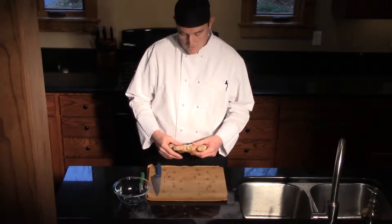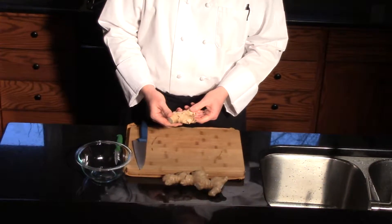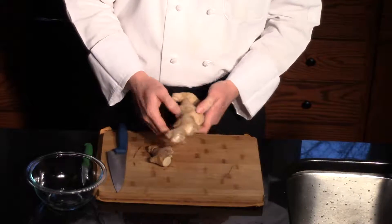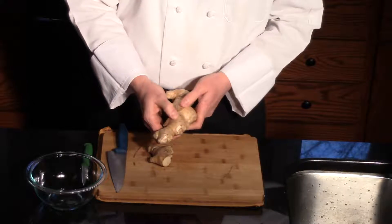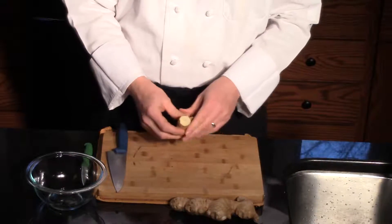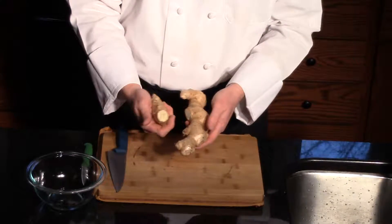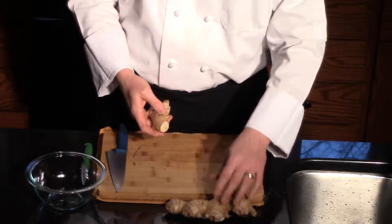Not from Gilligan's Island, but a little fresh ginger to cook with. So we've got this root — ginger's root — really great smell. When you're at the store looking for it, you want to look for some ginger that's not squishy. You want it to be nice and firm; it'll be harder to cut if it's all squishy, and it won't taste as well. I usually buy a big root, and then I can break pieces off of it as I need it, but the rest will stay nice and fresh until I get ready for that part.